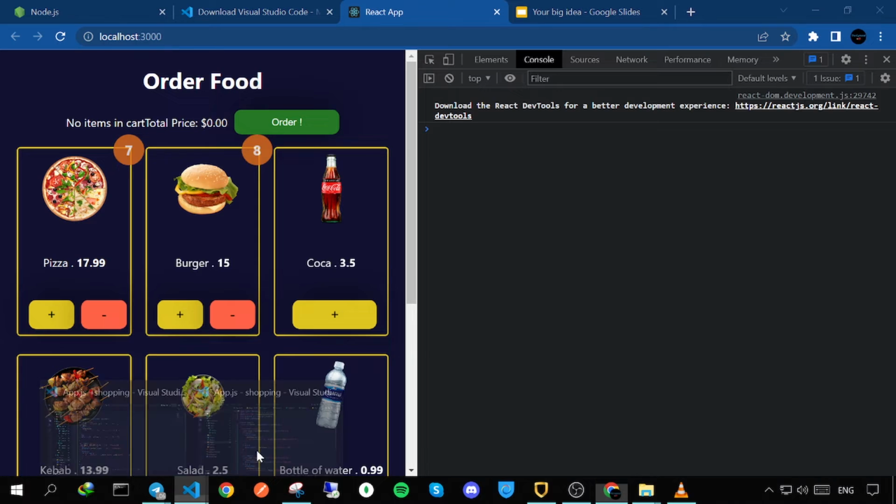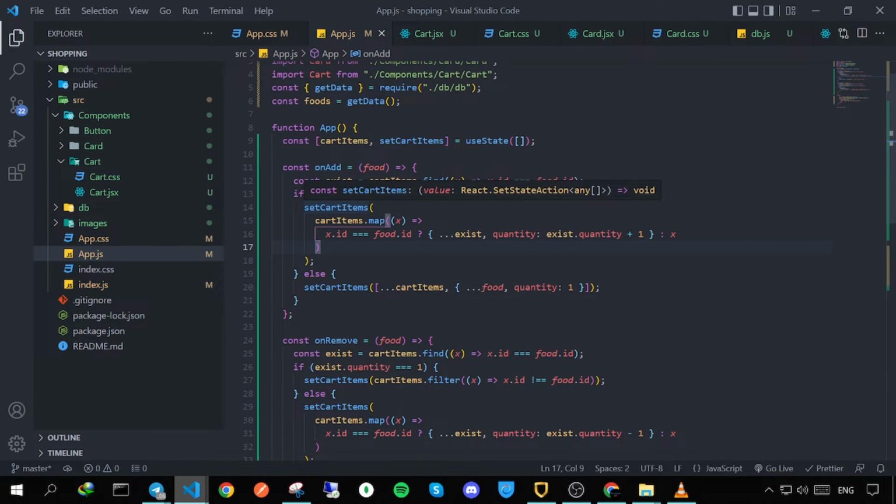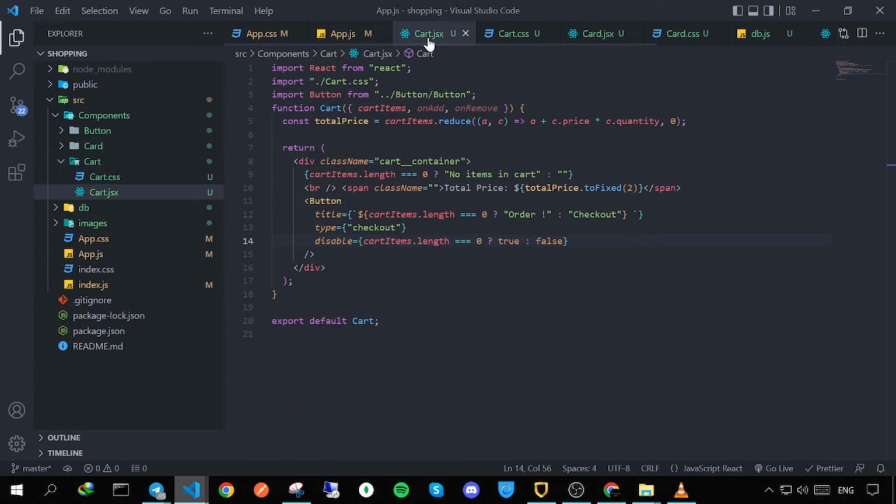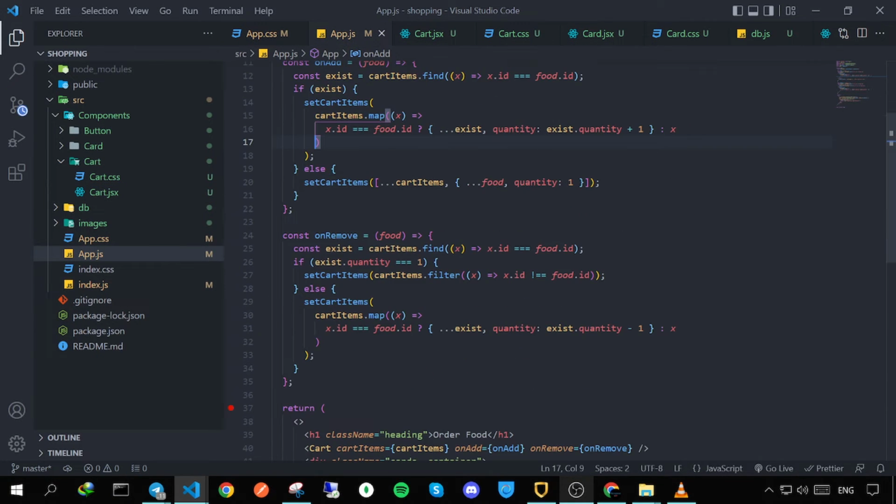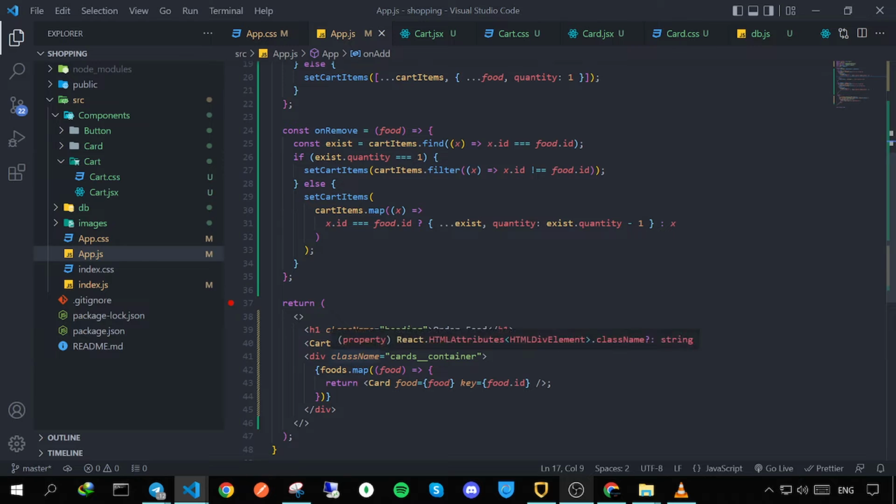Okay, let's add the cart items. Let me check the total price. Okay, I have a mistake here. I have to pass these functions to the cart.